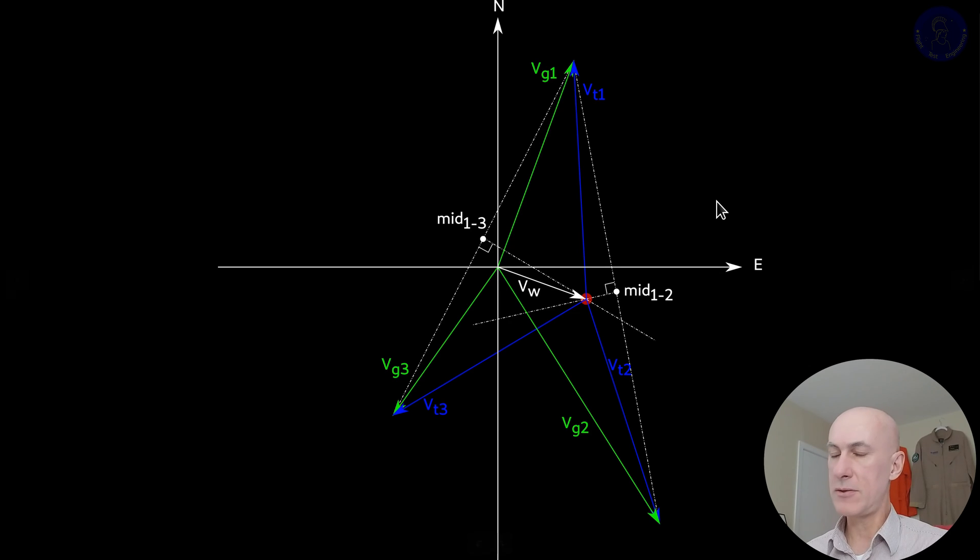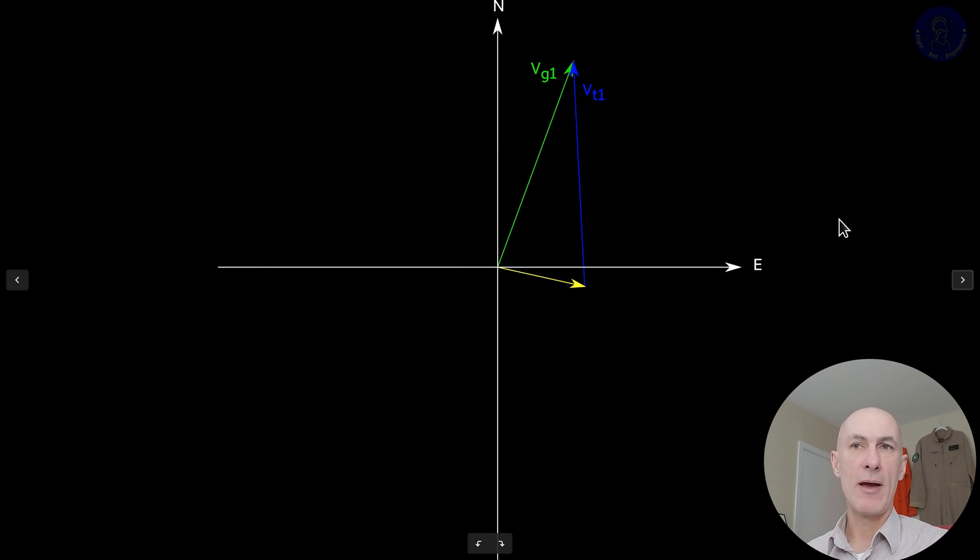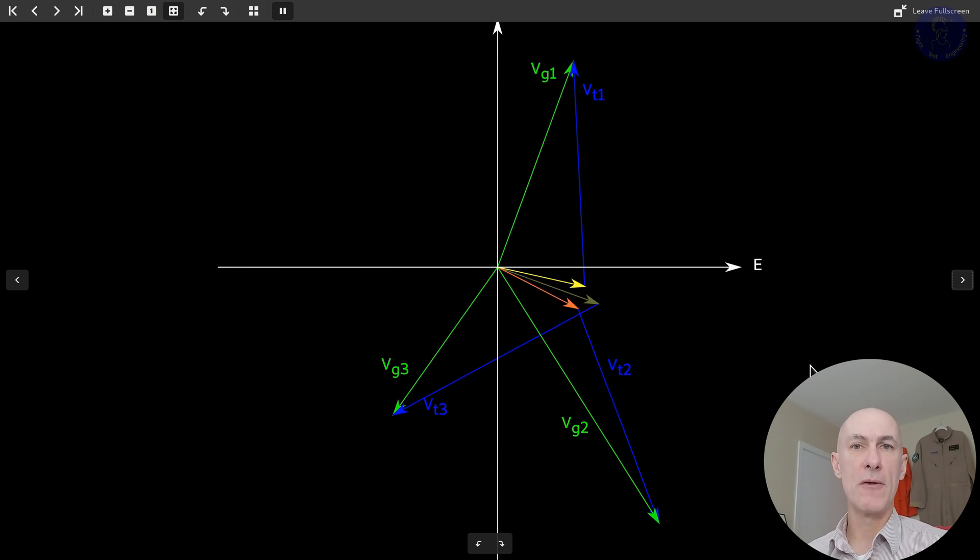But, in real life, things are not so straightforward. Let's see what happens in real life. We would do the first run with one wind, and that's easy. We would get this wind triangle here, with ground speed and this diagram like this. But then, as you do your second run, the wind might change a little bit, or your indicated air speed might change a little bit, and you get a slightly different triangle, with a slightly different wind like this. Same thing would happen if you do your third test point, and you would get a third wind.